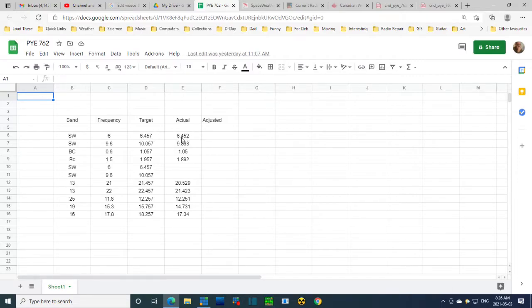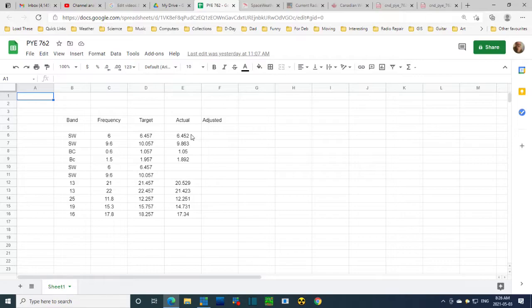So what I'm going to do today is put it on the band with 6 megahertz, that's a shortwave band. I'm going to tune the radio until the local oscillator has this frequency. And I'm then going to adjust the local oscillator frequency using the trimmer until it shows this frequency. And I'm going to move each one of these to where it should be.